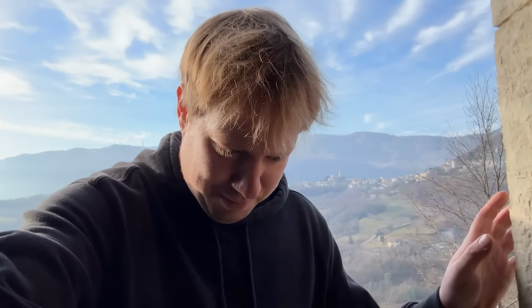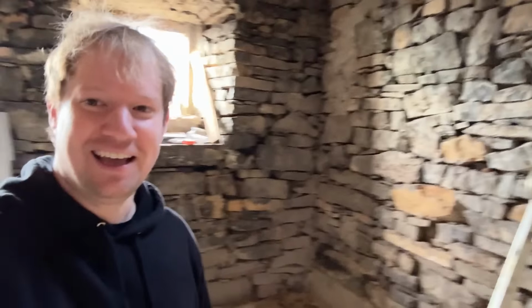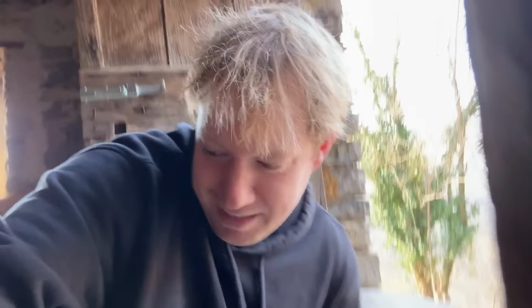So one temporary adjustment that we'll have to get used to for the time being is that to come in here and go up to what is going to be our bedroom, there are no longer stairs outside. So we have to use a ladder to get up to the second story here, which is what I've been using to climb up and watch him work, which honestly is quite entertaining and nerve-wracking. But I keep forgetting that I'm supposed to be filming. I kind of get mesmerized and locked into watching him work. But there's nothing left here. There used to be a terrace.